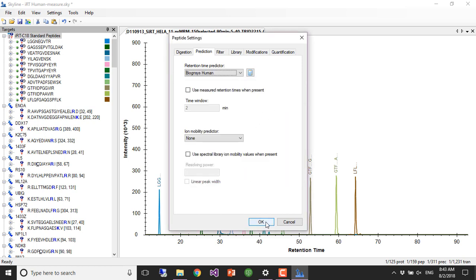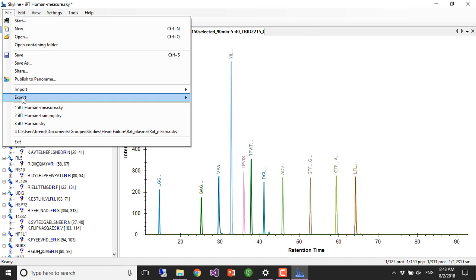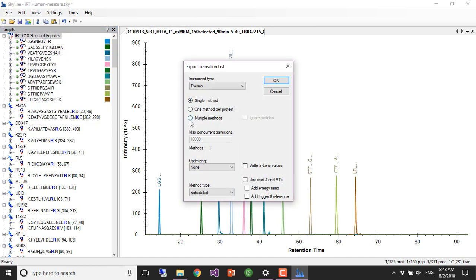And now I think if we go OK, File, Export, Transition List, and we do multiple methods and say that we have 250, well, that's still 2 methods, 260.